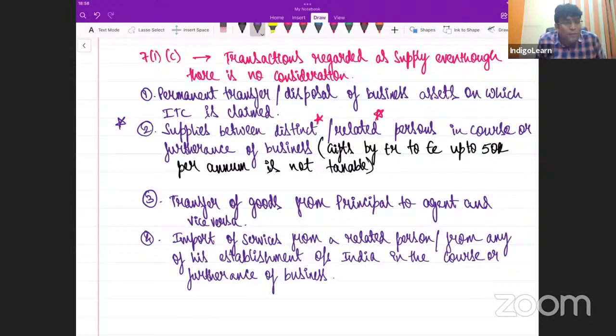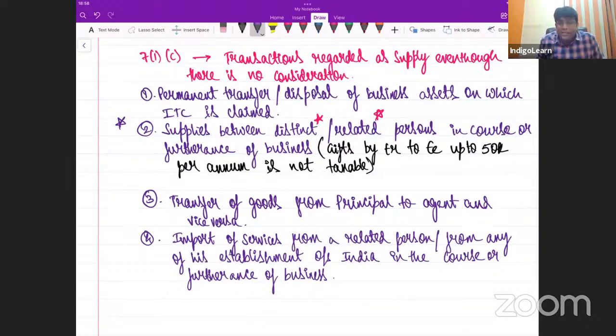Yeah. So a couple of questions, let me answer that. One student is asking, sir, how will a gift be traced? 50,000 will be checked by the GST department. One point is very simple. If anything is paid to an employee over and above the salary fixed as per the offer letter, which they call CTC, cost to the company, if anything is paid by the employer to the employee beyond cost to the company, it is something like a gift. So if that gift is more than 50,000, then definitely GST will come into the picture.